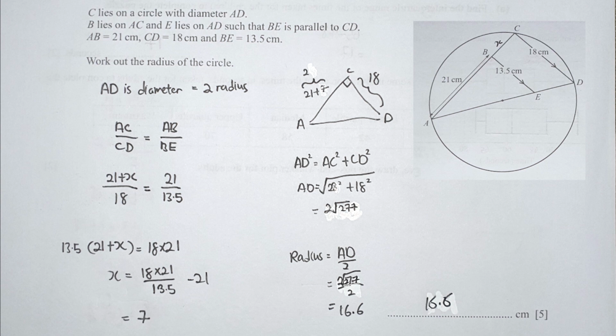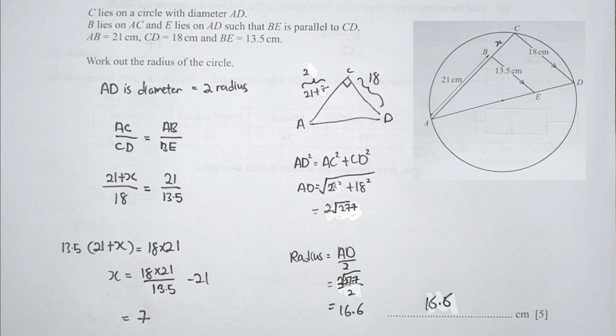As for question 13, this question here is surrounding what we call mathematically similar. For me, I prefer to find the total length of AC first. BC is the part that I don't know the value of, so I decided to put AX for it. When you're comparing the length, you don't actually have to square root or cube root, because it is not surface area nor volume. So just use their value and compare. You should be able to get your X value as 7.